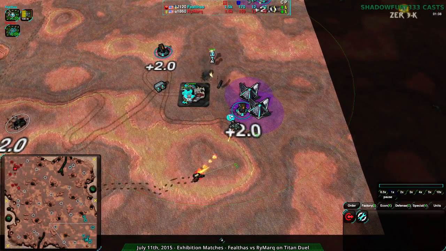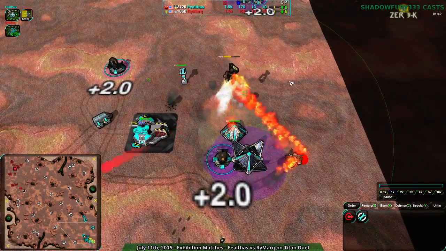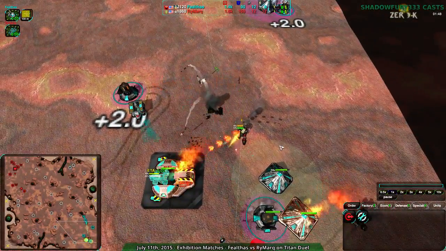a good idea to harass economy, as RyMarq does. Ooh, is this gonna work? I don't know, that Defender is gonna be able to kill this thing in a second. Oh no, not quite. No, only got two missiles reloaded. Defender's down. This is actually going very... Ooh, nice.